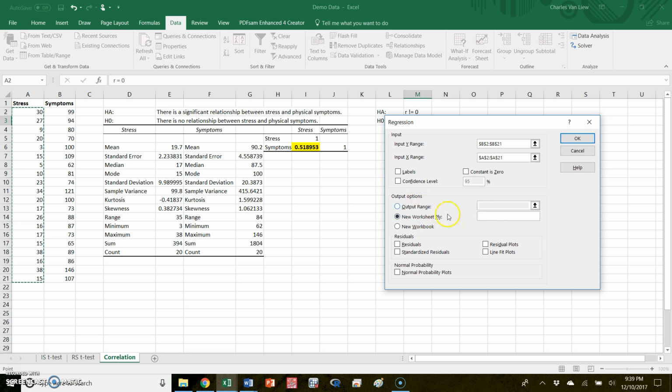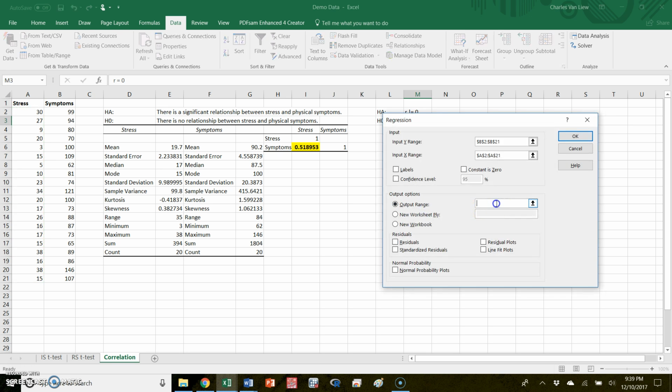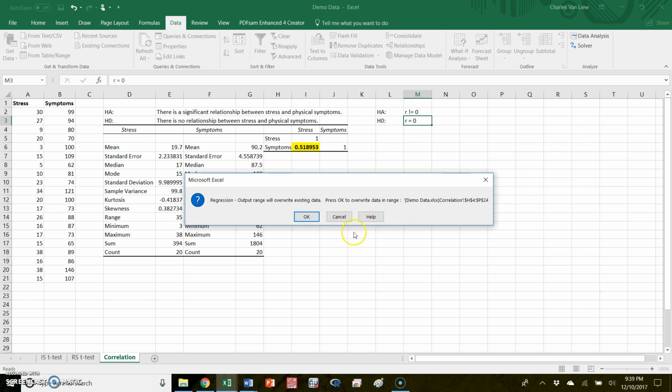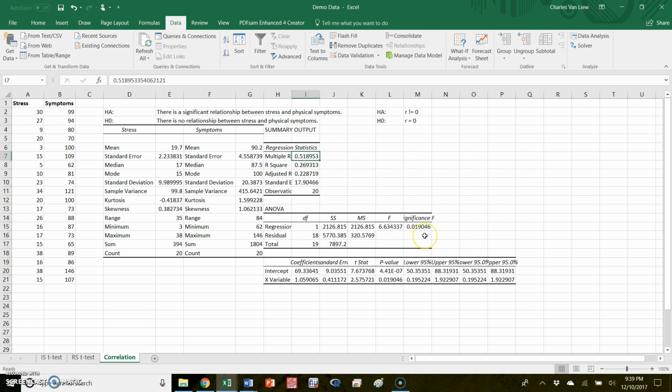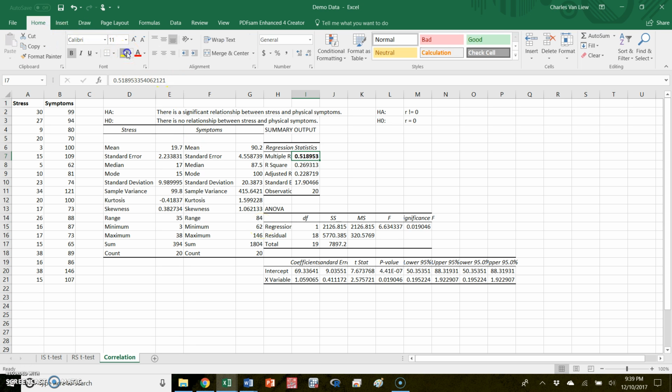I'm going to put my output over this correlation stuff, and we're going to go ahead and run our analysis. We're going to overwrite that existing data. Now, notice, I still get my correlation value. You can see it right here. But I also get a test of significance for the relationship here.